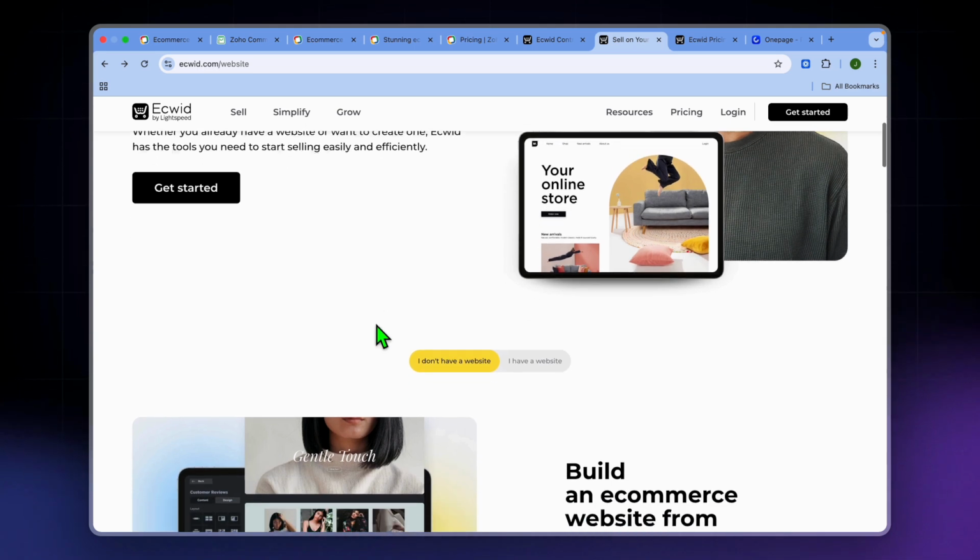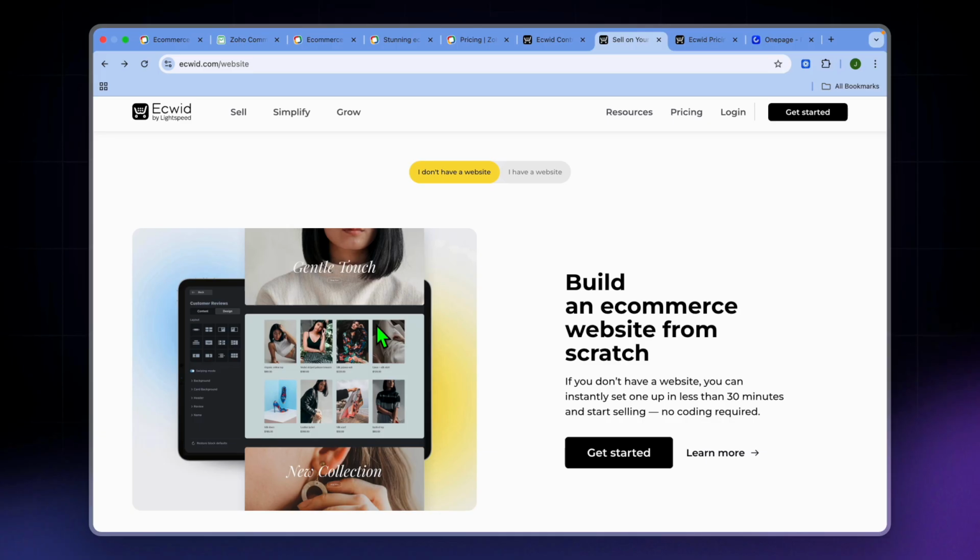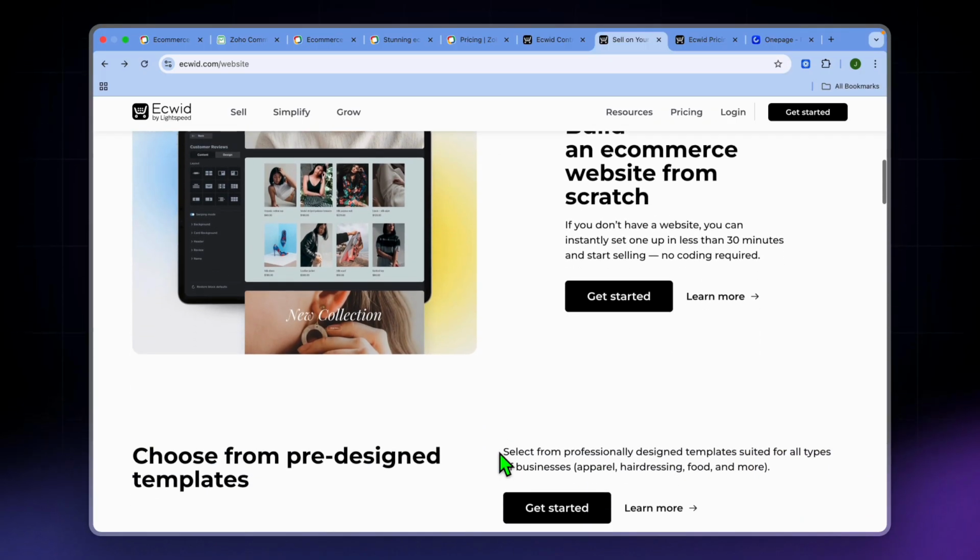And you can even add it to your Google site. So it gives you numerous options if you're a creator or small business that already has a website or want flexibility and just need a lightweight multi-channel cart that sells everywhere, you could use Ecwid. Or if you don't have a website, you can create a website on Ecwid and you'll be able to start selling.